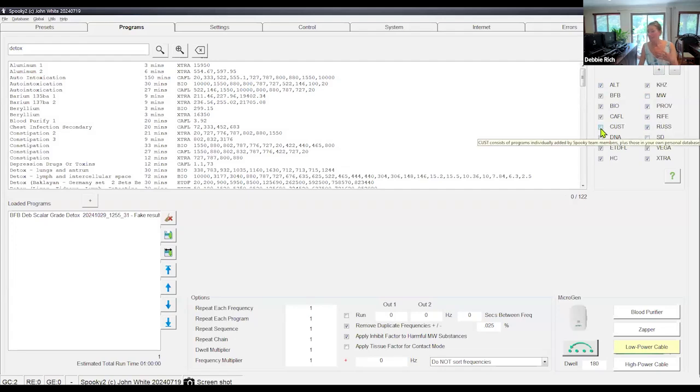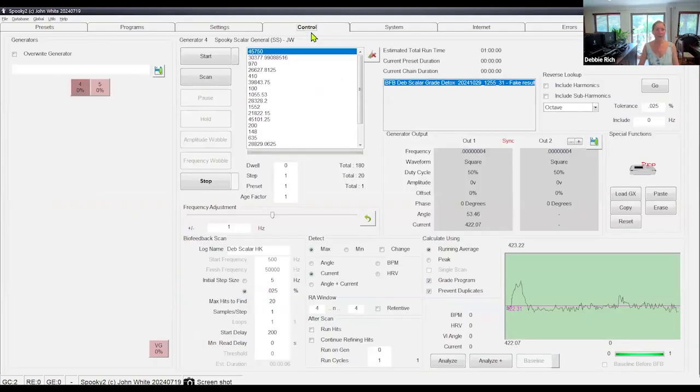I don't want to search cust because that's my own custom programs that I've made, and I've made them from programs already in the database. So if I'm finding programs in the database, I don't need to look twice. Okay, so once I've got those ticked for the ones that I want to search, come back to the control panel, and that's where I hit go.